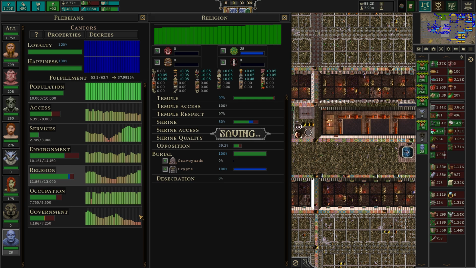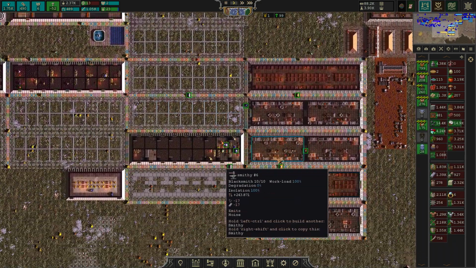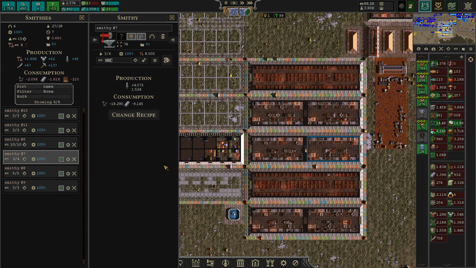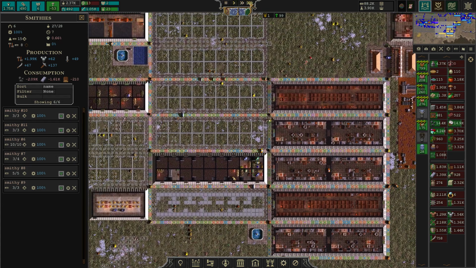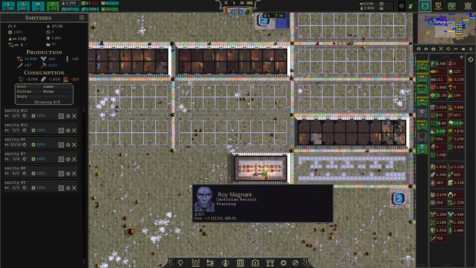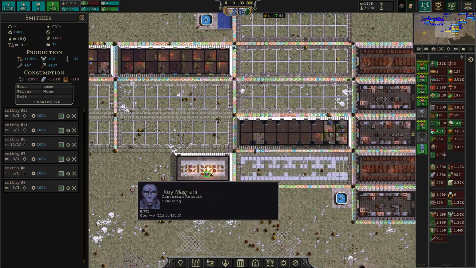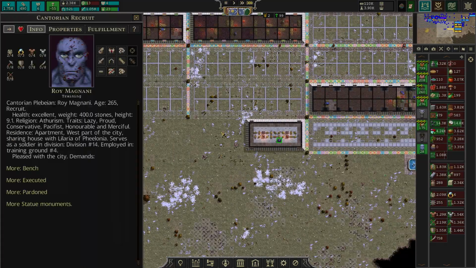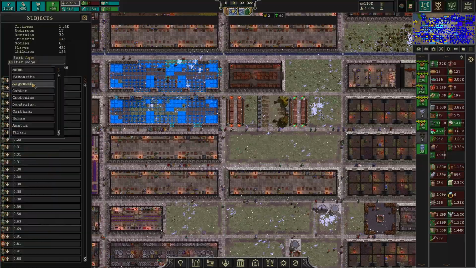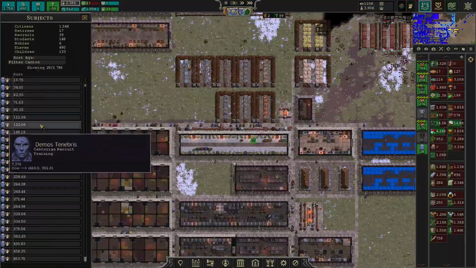Also, because I'm not rich, these are unhappy. Oh, I've got 28 now though. 28, oh yeah. Let's increase this by one. So we've got 3, 6, 10, 15, 18, plus 10, 28. That works. Oh my god, they're even training where they should be as well. Roy Magnani. Let's check their ages. Alright. Age. Oh man, a 16-year-old?